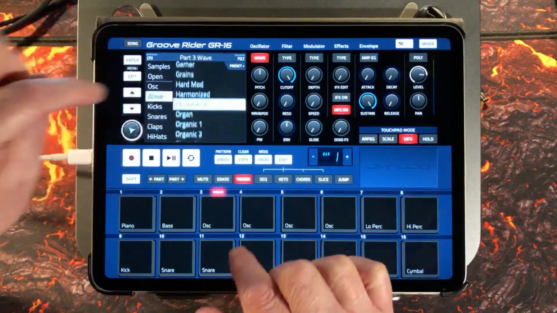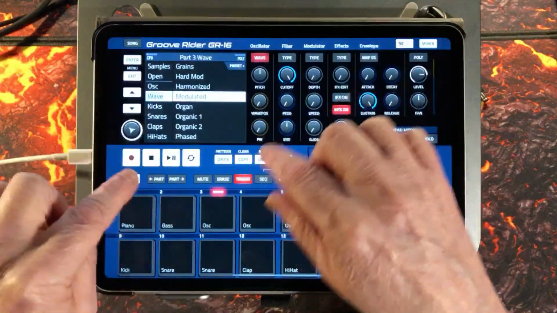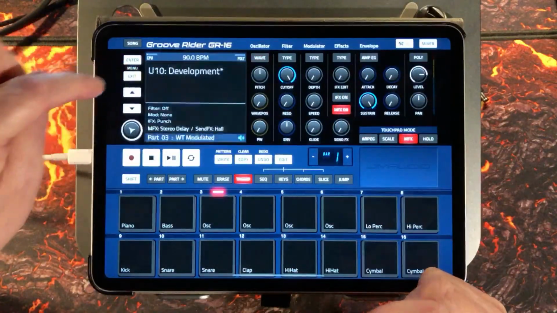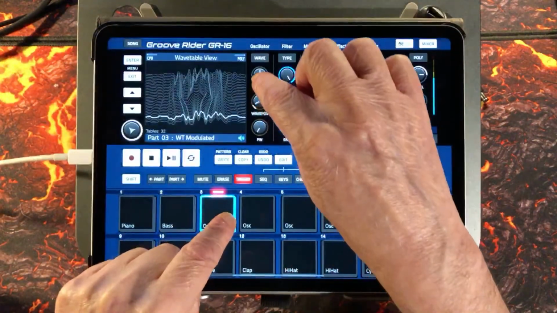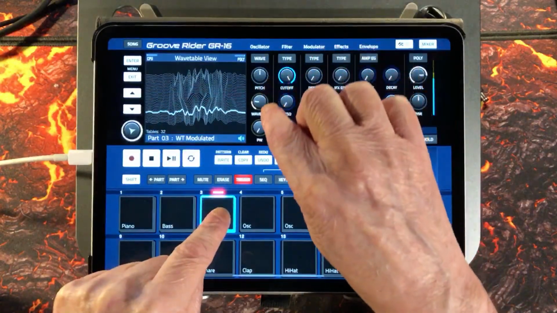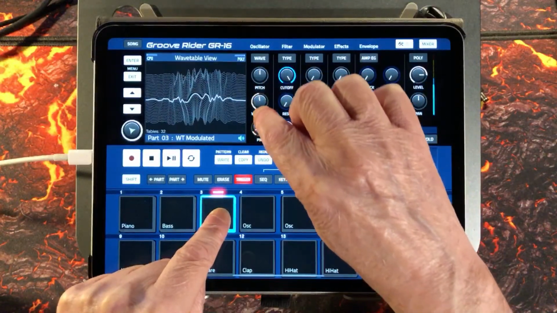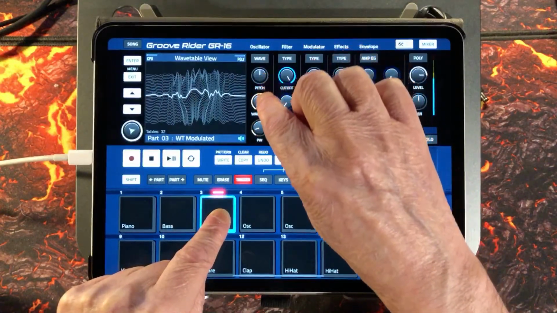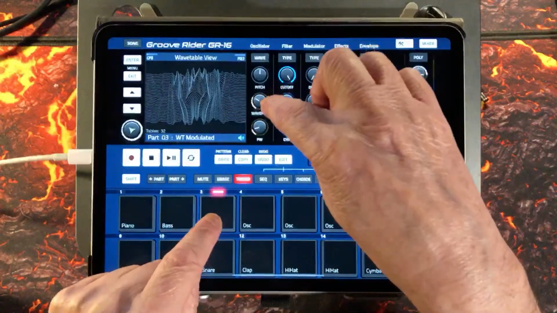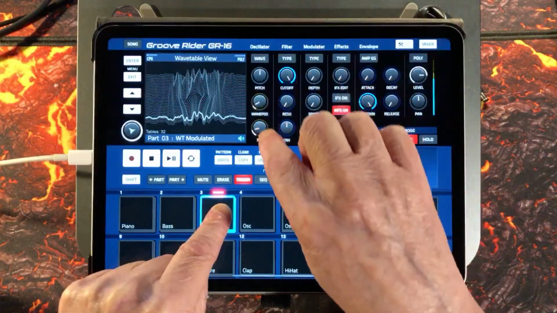But if I go to modulated, we can track the wave position. If we come out of this now, at exit, you'll see we have a wavetable. And of course you can modulate this as well. You can just record that movement in.